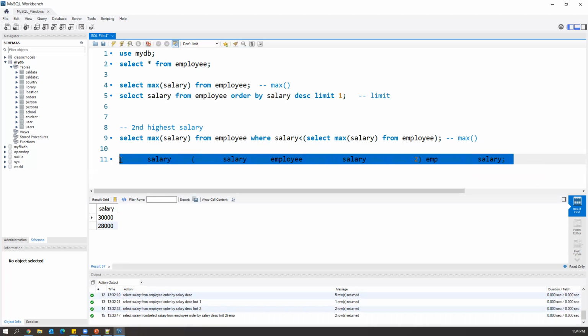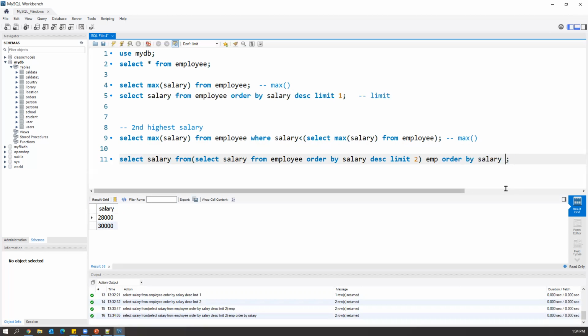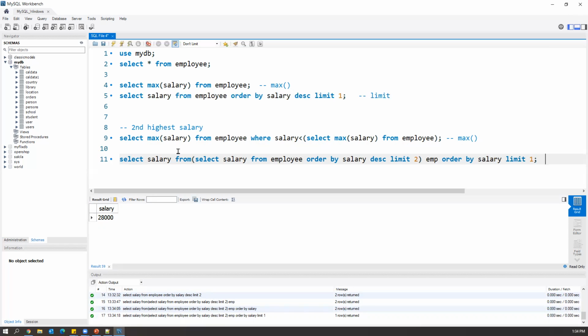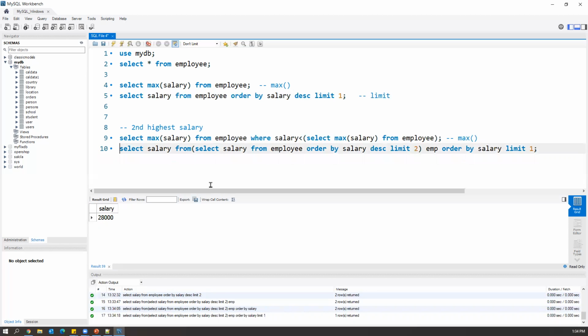Now observe this. When I execute this query, we will get the data in ascending order. Now, which one do we need to extract? The first one, 28,000. Simply you can use the limit keyword, limit 1. So now this will give you the second maximum salary of the employee table. So this is how we can write the query. By using the limit keyword, we can capture the second highest salary from the employee table. Okay, now we will see how to do it by using the top keyword.